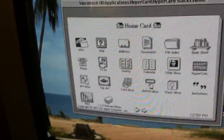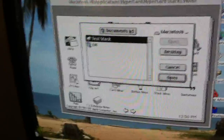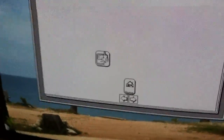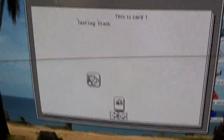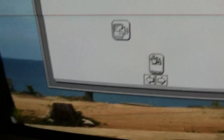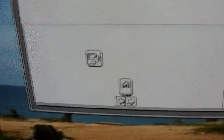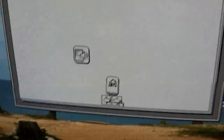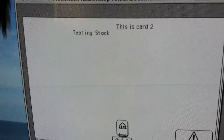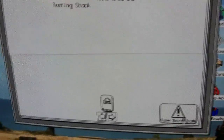I really haven't done that much with HyperCard, but I could open a stack I made called my test stack. For example, we can make noises with HyperCard. If you didn't hear that, I can do it again. Let me just hold this very close to the speaker. And then we can return to this card, which says it is card 1 up there, by clicking the home button or by using these little navigation arrows. See, like that. And I programmed this to say the card number at the top of each card.